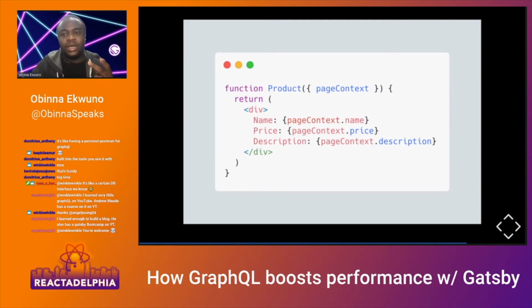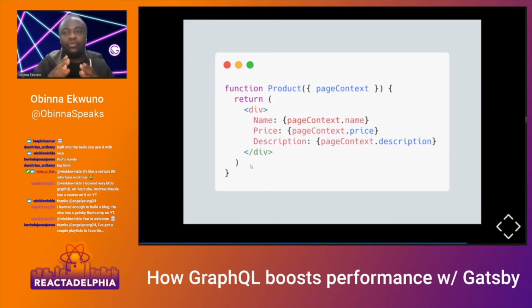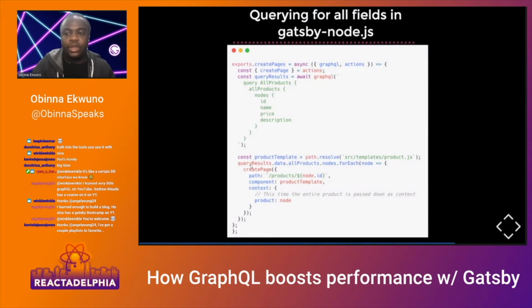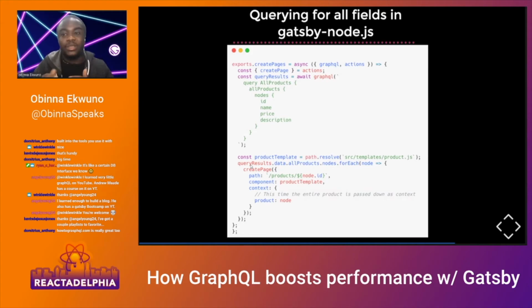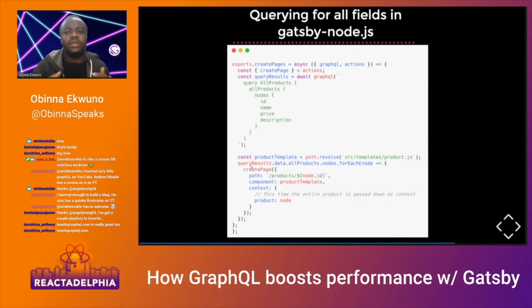The second is that whenever you do this, you take hot reload off the table. So every single time that you need to change anything in this query here, you would have to rebuild your application. And by rebuilding your application, you would lose a great advantage: there's a new feature that shipped to Gatsby Cloud, which is called incremental builds. Incremental builds basically means that whenever you build your application, it does a first build as a benchmark.